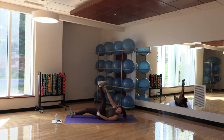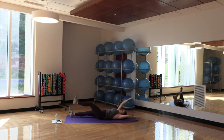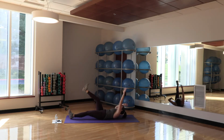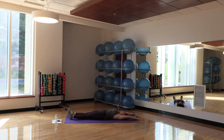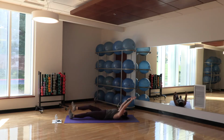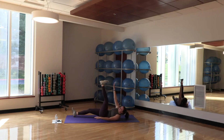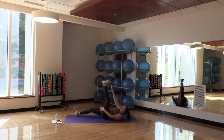We're using that core and obliques as we twist side to side, making sure we exhale as we crunch up to that center. Inhale as we lay back on down. For that challenge, really try and pull yourselves up to that top, reaching for that toe, and inhale on that way down. If you need to, take it at a slower pace. We're just meeting that hand to our opposite toe in the middle here. Y'all are doing great. We've got 4, 3, 2, 1.